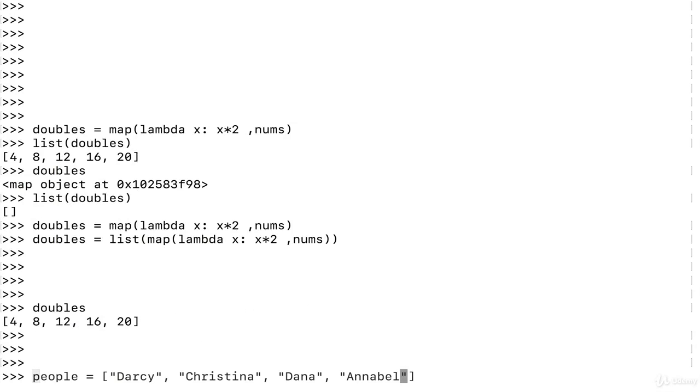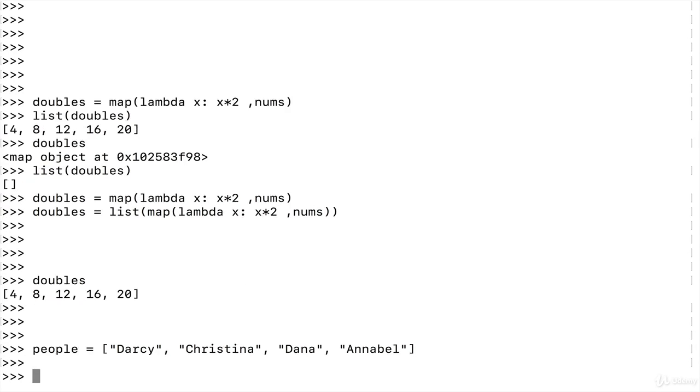So let me show you another example. This time I have a list of people. And I want to make a new list where we just have uppercased for the entire name. So uppercase Darcy, Christina, and so on. I could do that pretty easily with map. And you might be thinking you could use a list comprehension, and that is true. I'll talk about that in a moment. But let's start by making a variable just called peeps equals, and then we'll do map.